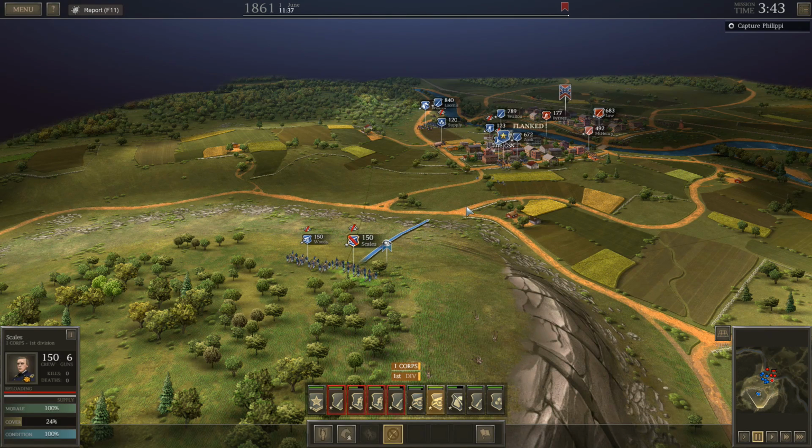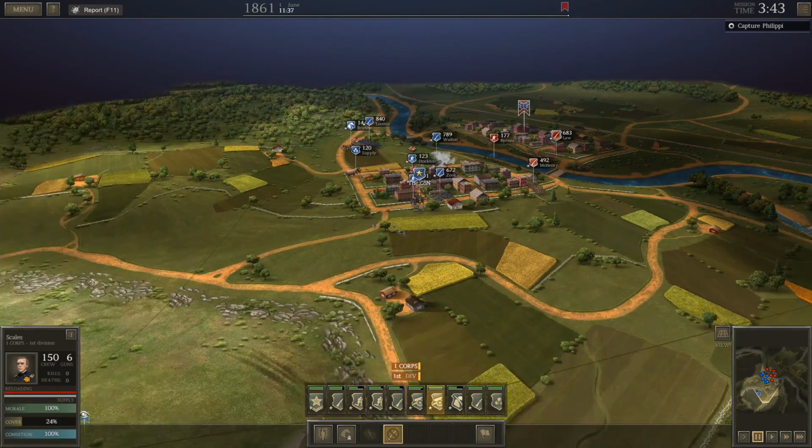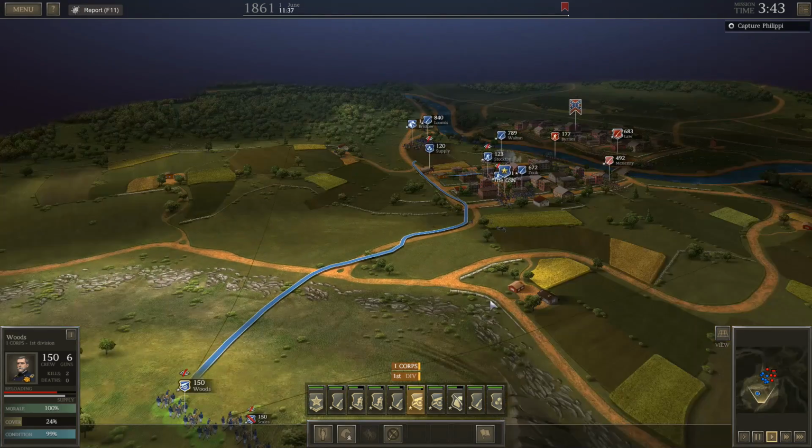Alright, we need to move these guys down. I can see that they are... Well, I guess he is firing on them. Where's their line? Yeah, I guess he's in. But we'll start to limber up Woods and bring him down. Where do we have open fields? Oop. Bring it down into town. It's a little bit off in that it's not exactly on your pointer, so that's a bit annoying.